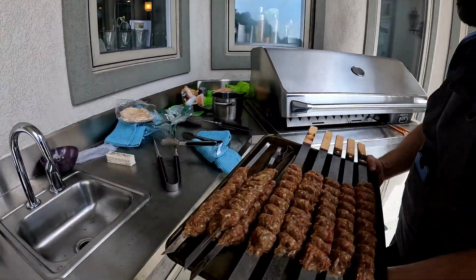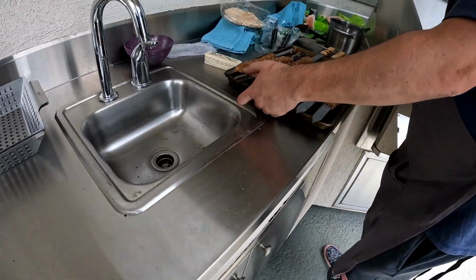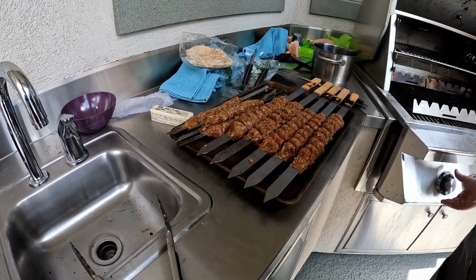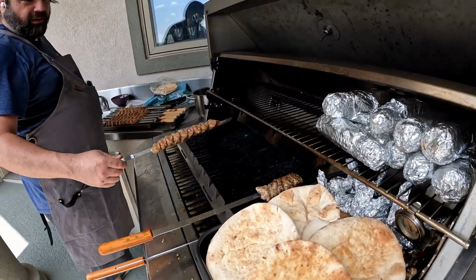So after we put them back in the fridge so they get cold again, so they stay tight. So when I sear it, it doesn't really fall apart. So I'm bringing my heat a little bit back up. These are just some chickens that I needed more color. I'm gonna do the smaller ones on this side first.